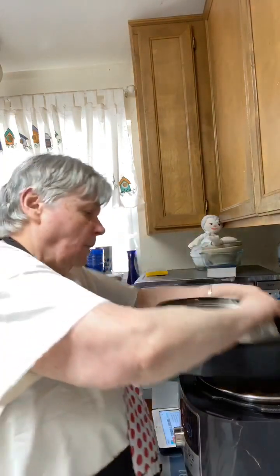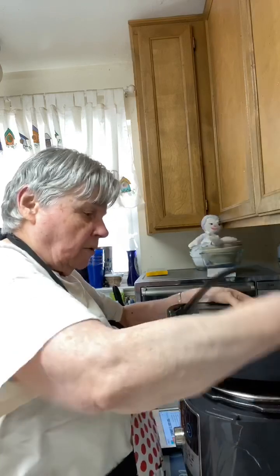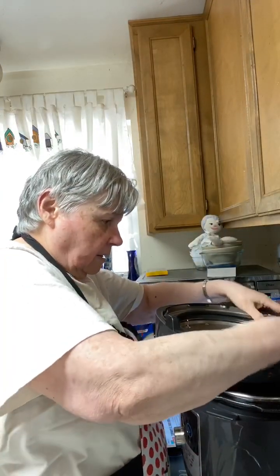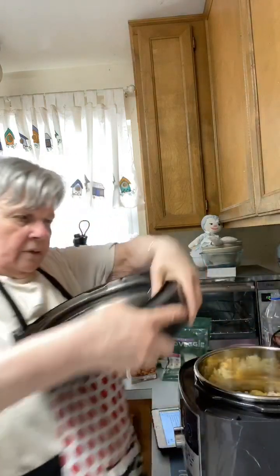I'm going to pull this out. I'm going to pull this off and redo it, and maybe I can get it in there better. Something just wasn't right the way it was going. Okay. Now I'll make sure I get this sealed all the way around.